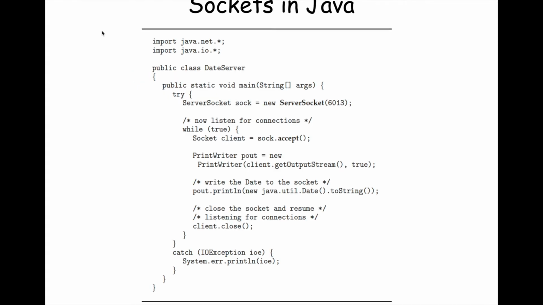So in the code, this is the date server, and I'll walk through it and we'll try this out on my machine. Because it's Java, and this is the example in the book, we don't have to do it in Ubuntu. You can do it on whatever platform has your Java virtual machine. Could be Windows, Linux, Mac OS, what have you.